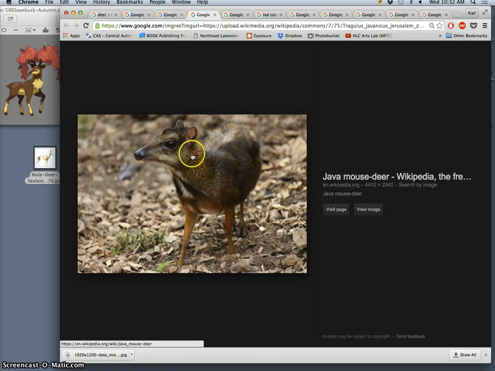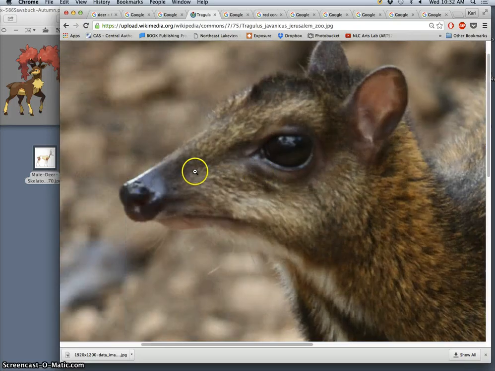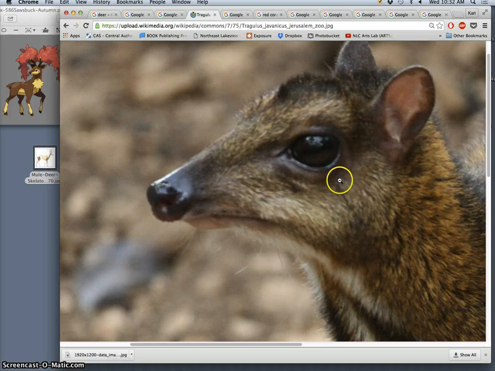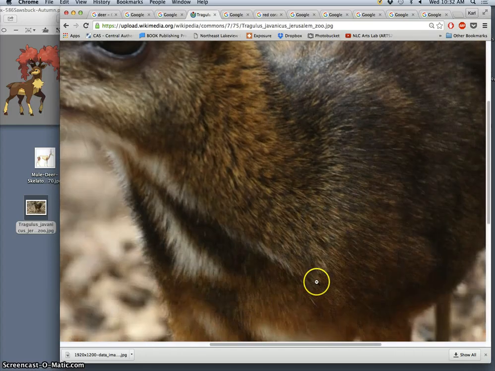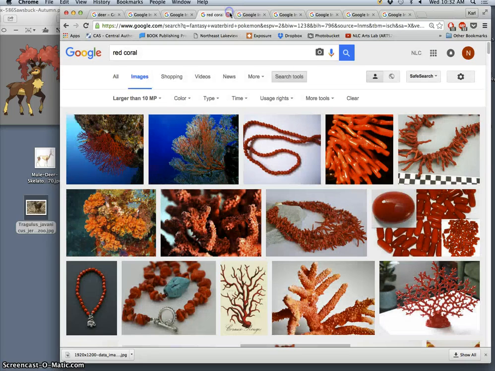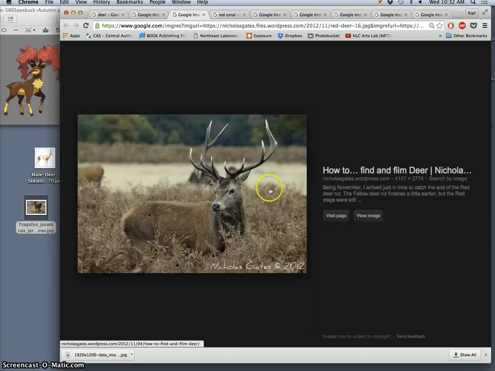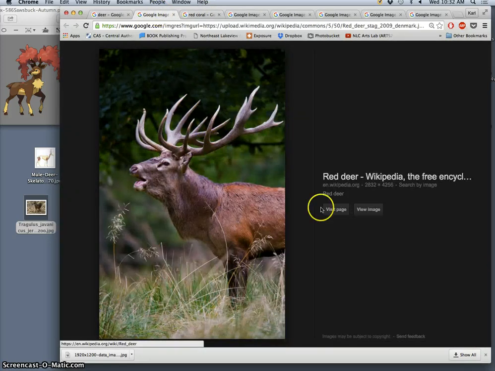Oh, that's a Java mouse deer. That's freaky looking. I like it. But then you have to zoom in, make sure it's a good photo. Make sure it's high enough resolution and basically in good enough focus that you can use it. And you want a lot of overlap. We're doing our creature from head to toe. So it's nice that the neck flows into the back this way. Even though my creature is facing to the right, it's very easy to flip the negative. So don't worry about that. Okay, that head position actually doesn't help me too much. This one very well might though.